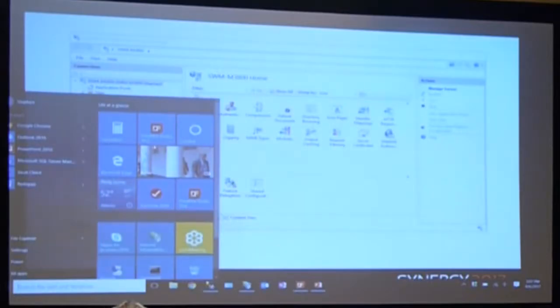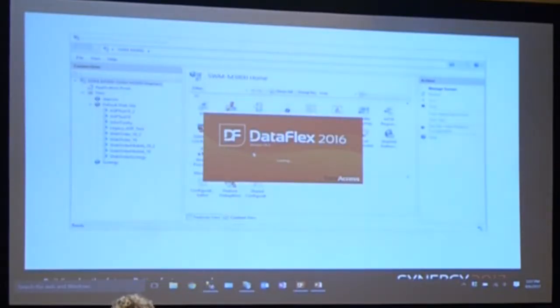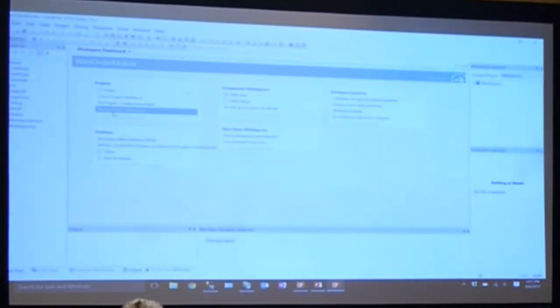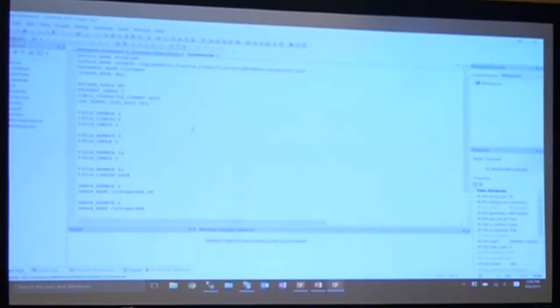So let's go to here. The first thing I'm going to do is I've got 18.2, because it was handy. And I've got the web order mobile application. Now this was already converted to SQL. So this is running on SQL Server, and if I open up the customer file, you can tell that it's running on SQL Server because it's got the native types in there. I can also right-click and say, open up the INT file.